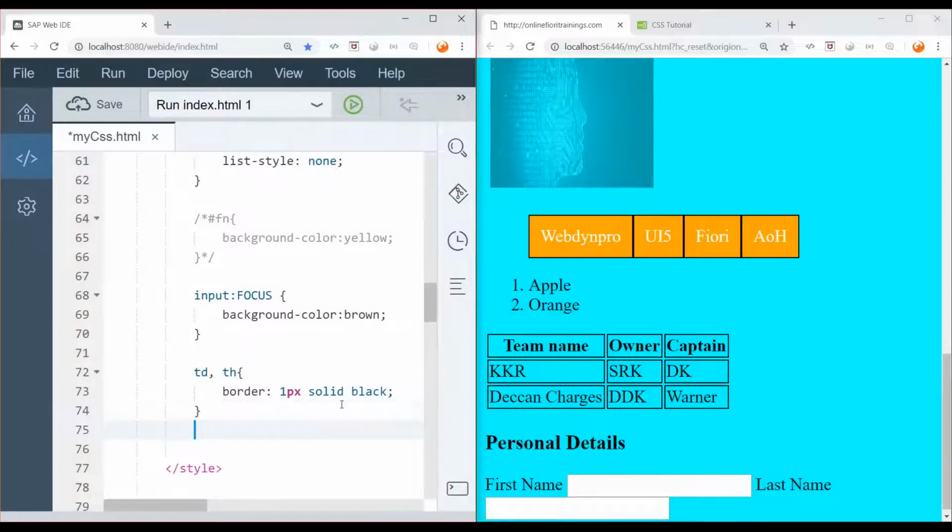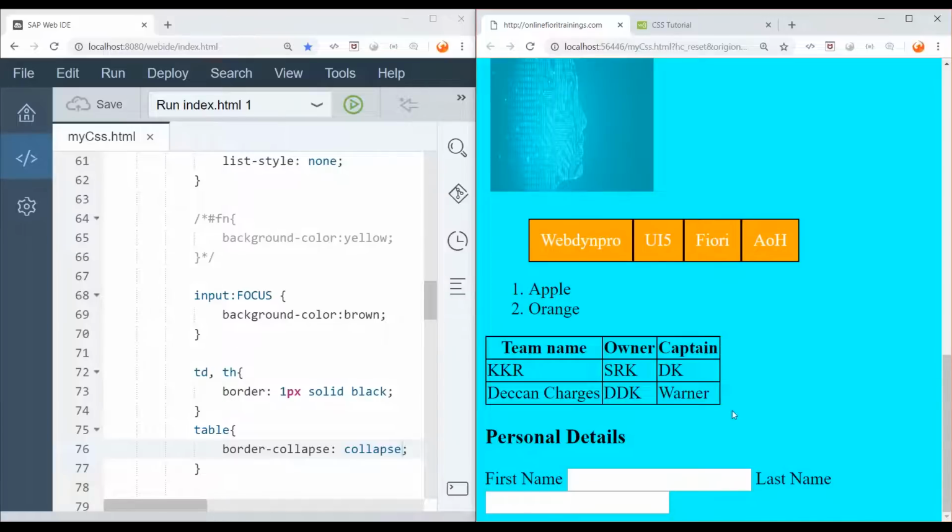That's very easy. Come here and on the table element level, apply a style called border-collapse property. And I say collapse. Please collapse all my borders and let's see. Voila! Wow! There you go. You can see the border-collapse property is collapsing all the nearby borders and giving a beautiful table. It still is not as beautiful as we wanted.